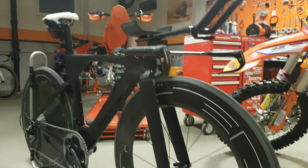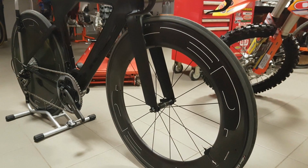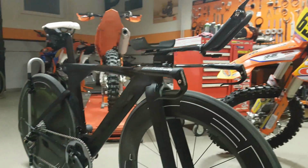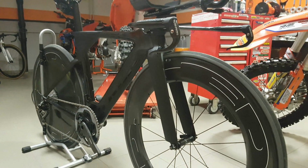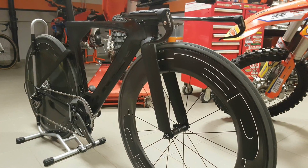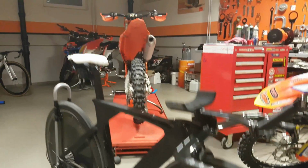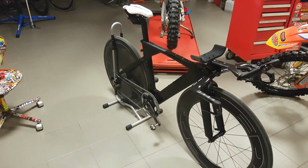They also make an extra small version. I think that would fit me as well, because they have plenty of reach. But again, you need that low stack, and that's what you get with the smaller sizes. But the extra small is only built on special order and uses 650C wheels, so yeah, that's not very practical. Anyway, I've ridden this bike. It feels much better than the size medium I've had before.